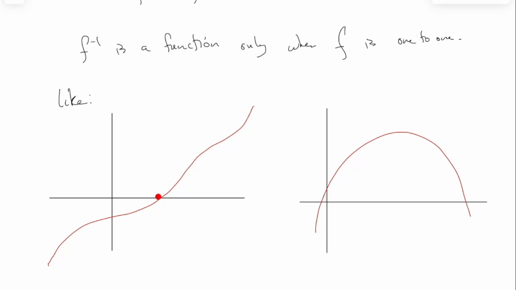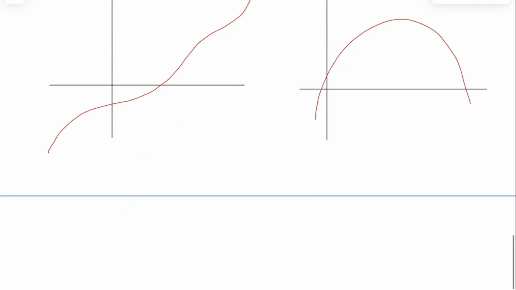You can see here these y values are always different as you move along the curve. Versus this one over here, actually it does repeat. For instance, this y value occurs over here, but it also occurs over here. And so this one on the left is 1-to-1, and this one is not 1-to-1, because, for example, this y value here also exists here on the same curve. And they line up.